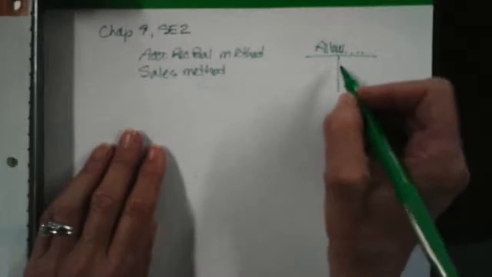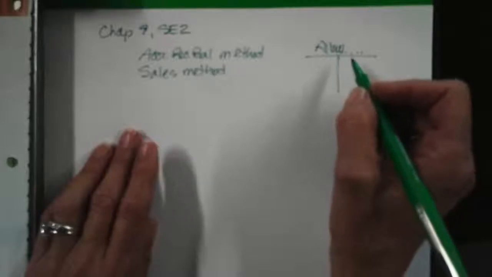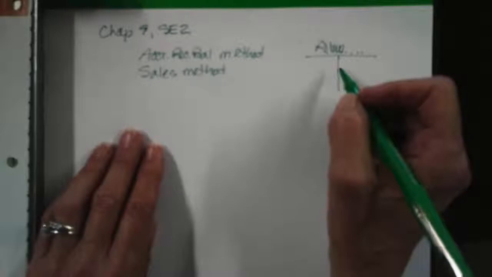When we use the accounts receivable balance method, that company says, okay, we've got X amount in accounts receivable, and we believe from looking at the aging, which is where we make columns and actually show which of our accounts are overdue, and then we look at those overdue ones and we think, okay, some of those are not going to pay. Maybe we find out in the newspaper that they've gone bankrupt or whatever. We look at the balance in our allowance account that's left in there from last year, and we adjust it to get to a desired balance in the allowance account.